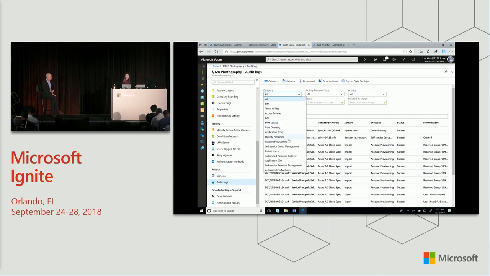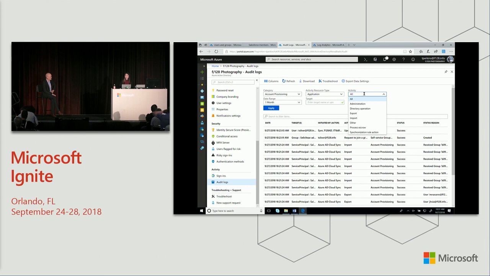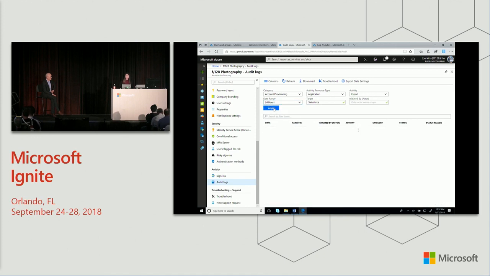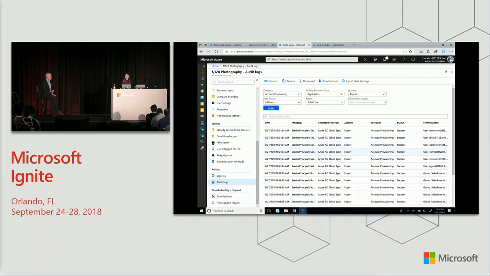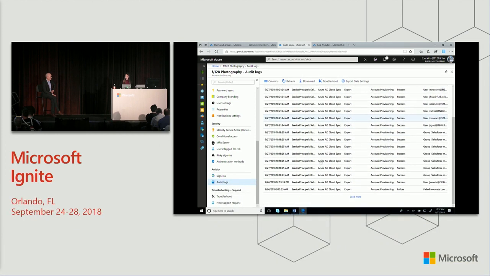And right now, I want to check out account provisioning a bit more since we've been focusing on that today. And let's say you're trying to troubleshoot some kind of failure related to this, which shouldn't happen, right? Because we've set up provisioning perfectly earlier. But we can still check out what might have caused that. So I'm going to scope it down to that Salesforce app and just the export activities in the last 24 hours. Okay, everything looks good so far, except right down here I see a failure.